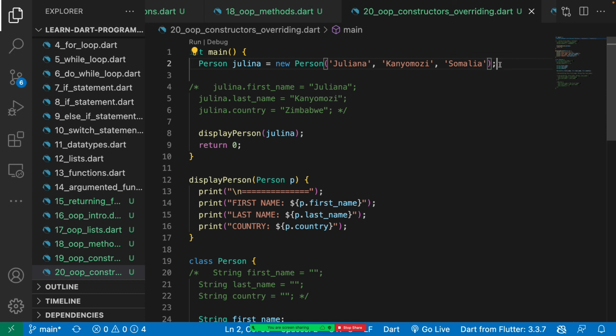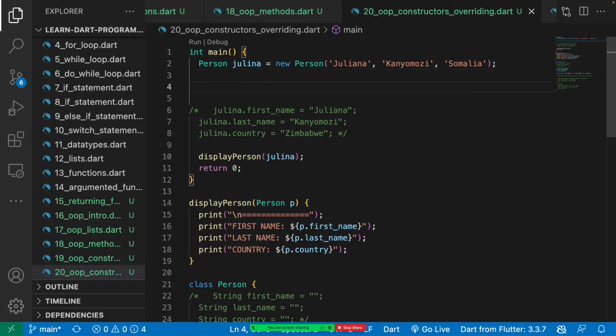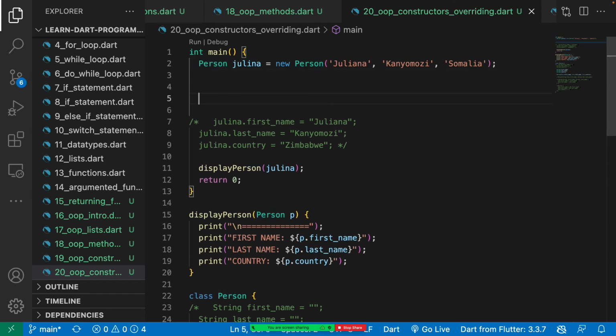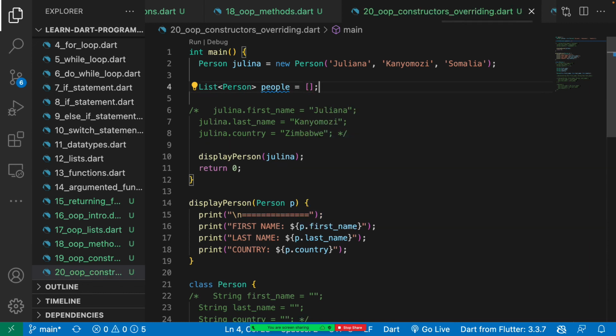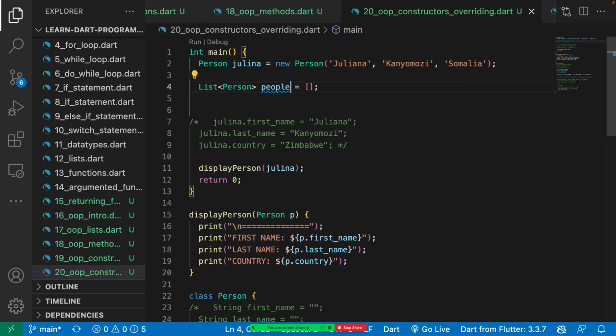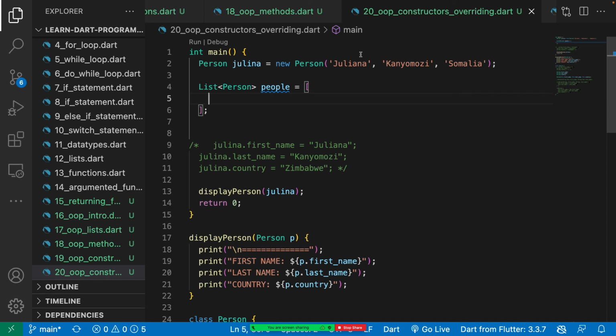So lastly, very last, I can have now a list of persons equals to that, and then I go ahead and add. You see, I can as well add them from here. I'm just showing you other fancy ways of doing things.